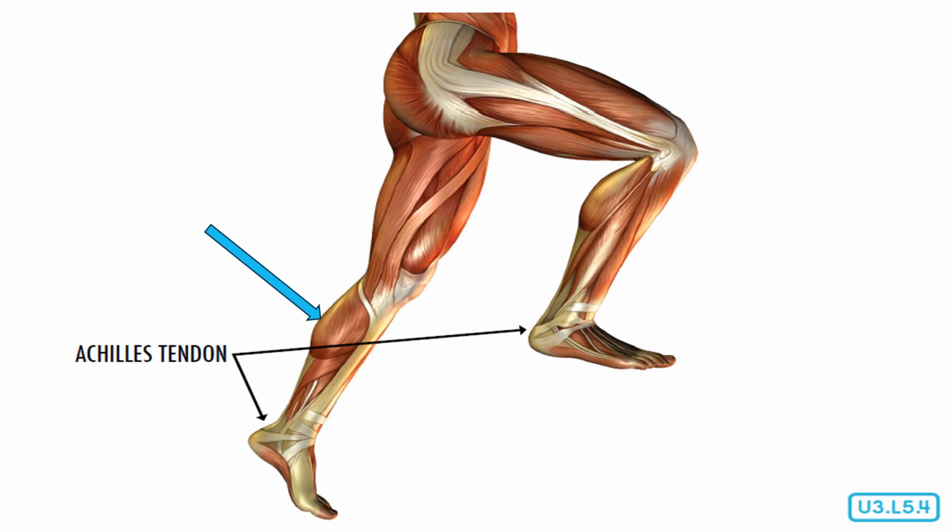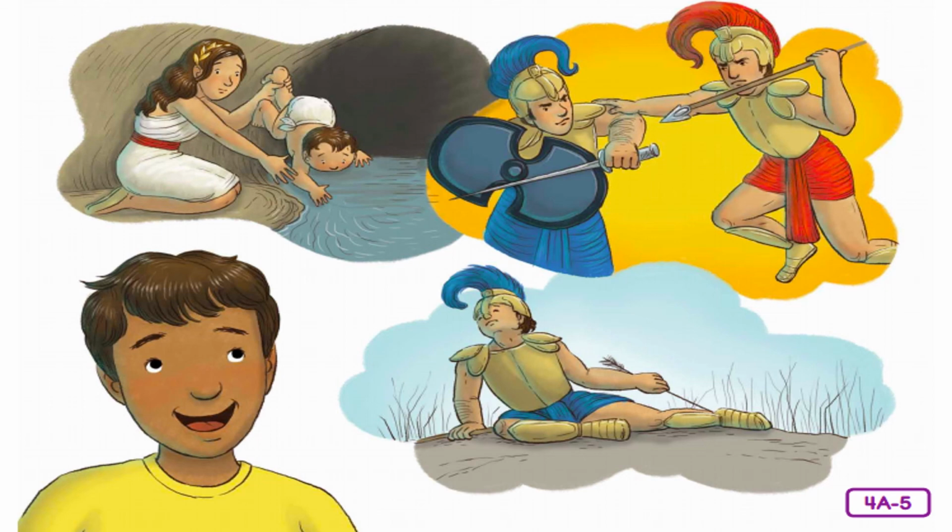If your Achilles tendon is cut or torn, the use of the leg for jumping and running is lost immediately until it heals. An ancient Greek legend has long been told about the Achilles tendon as a figurative phrase to indicate our weak spots or places where we feel most likely to be hurt, either physically or emotionally. This is the myth of the Achilles. Who can tell me what a myth is?